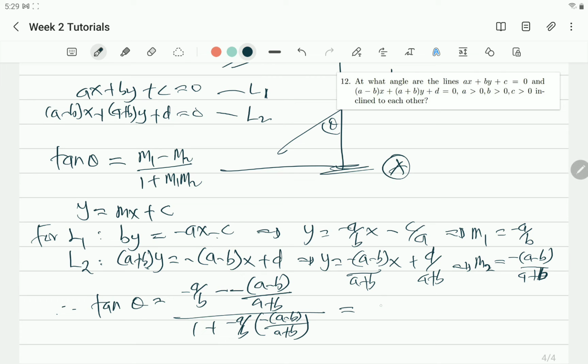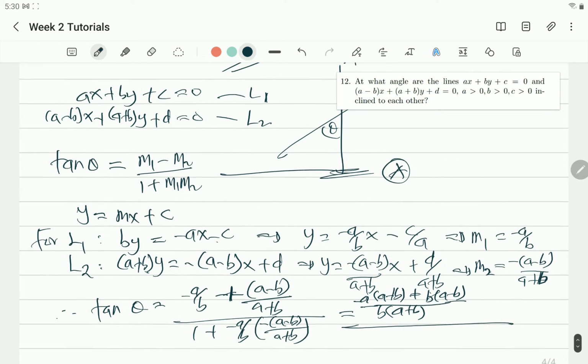So we can have an LCM for the numerator to be a plus b times another b, right? So we multiply the two denominators at the numerator to be the LCM, then we deal with the numerator. So eventually we have minus a plus b for the first term. This place becomes positive, remember, so I have it as plus b multiplying a minus b. I will have the same idea at the denominator here.